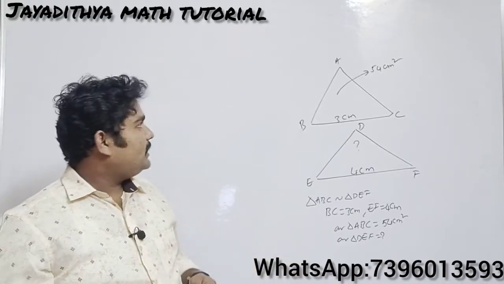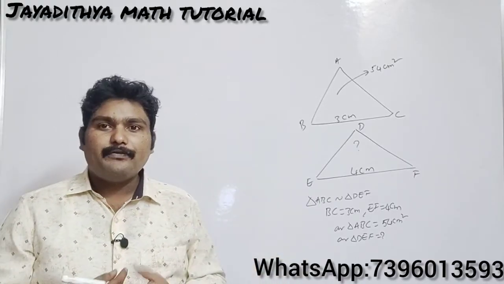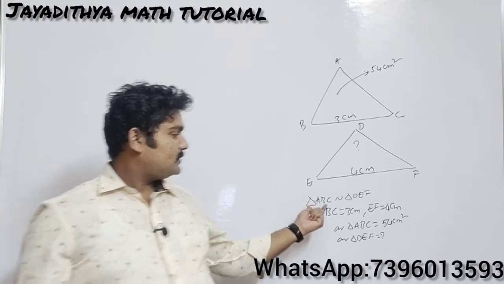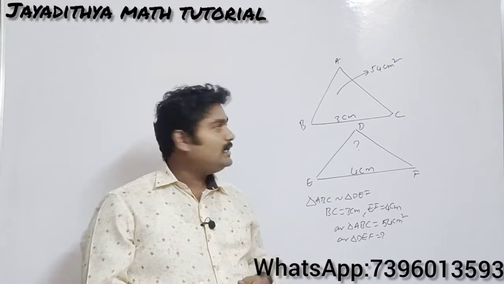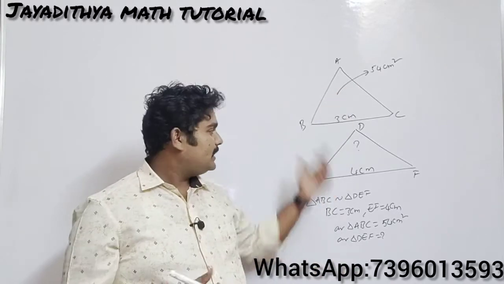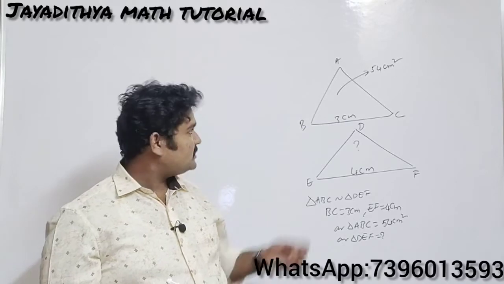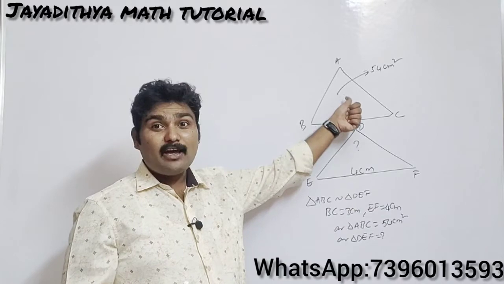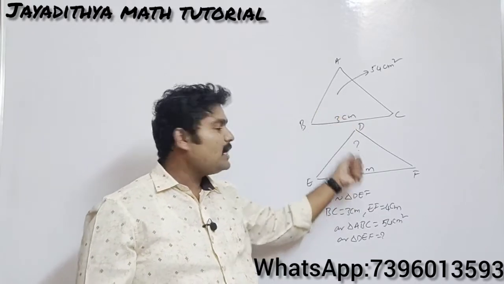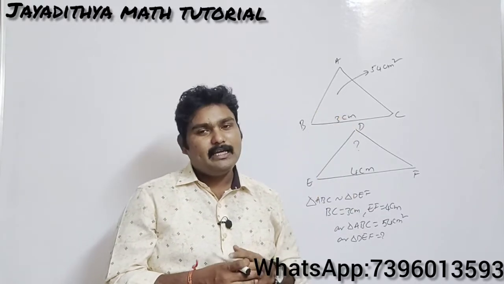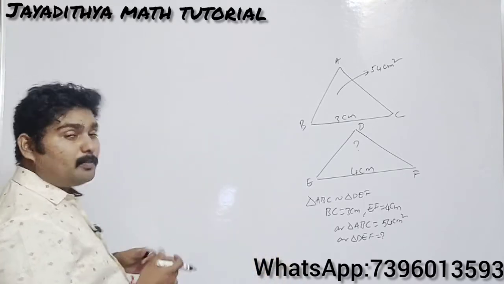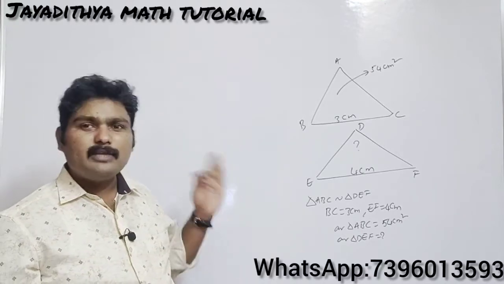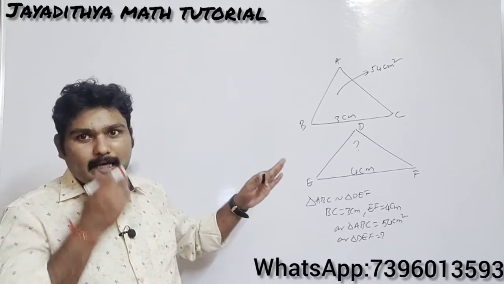Right, look here. This is the fourth problem of your exercise, and here he has given the triangle ABC is similar to triangle DEF, and he has given some dimensions here, that is BC is equal to 3 centimeters, EF is equal to 4 centimeters, and area of triangle ABC is 54 centimeters square, and you need to find area of triangle DEF now. So this is a very simple problem and also a very important problem now. So don't miss this problem. This problem is very easy and it has a scope for getting in 2 marks.